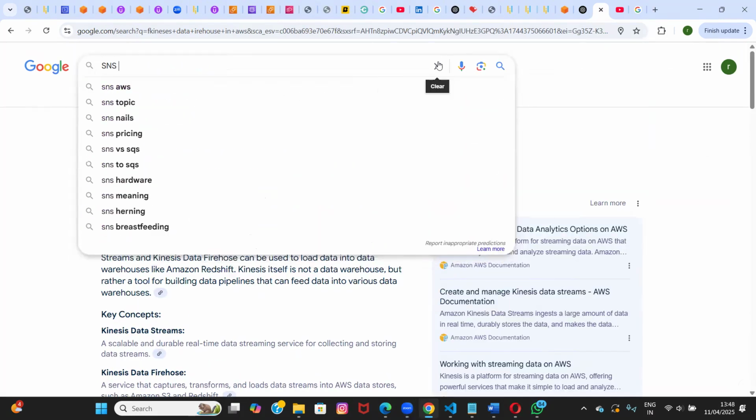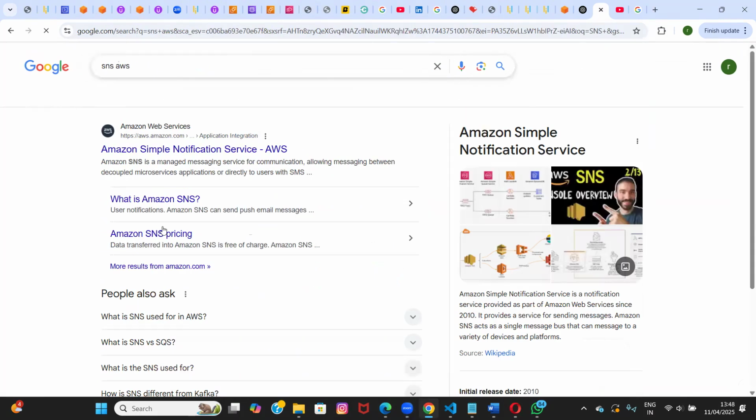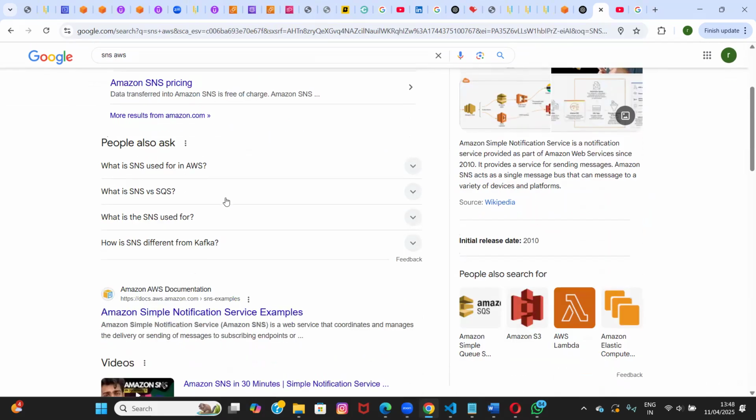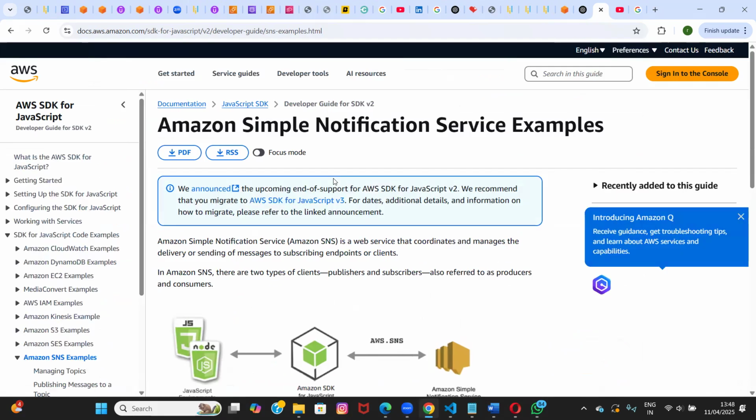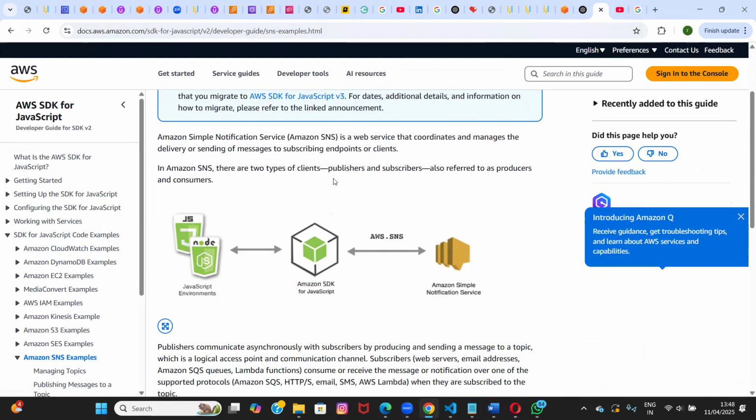Amazon Simple Notification Service is a web service that coordinates and manages the delivery or sending of messages to subscribing endpoints or clients.